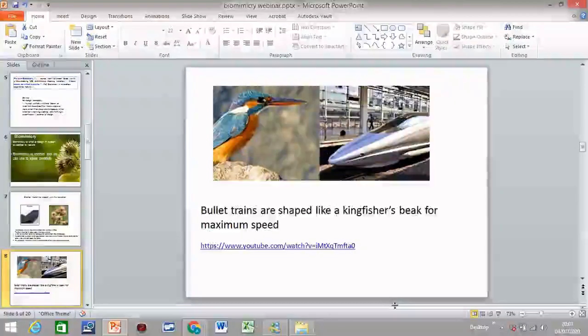The next example we want to look at is the bullet train in Shanghai, for instance. The original bullet train made an awful lot of noise when it went through the tunnel. That sound impact used to give a real loud bang, and you can imagine in a built-up city with all these trains going through, they needed to solve and stop the noise. They ultimately looked at the kingfisher, which when it swoops down into the water, almost penetrates the water without making any splash, because of the shape of the beak. And they looked at that and made the bullet train more efficient, faster, and stopped the actual noise when it went.